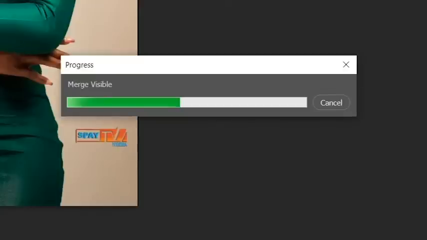With all the tools we've explored here, let me join them together so that it will be one layer. It has to be one layer for it to give us the maximum result.